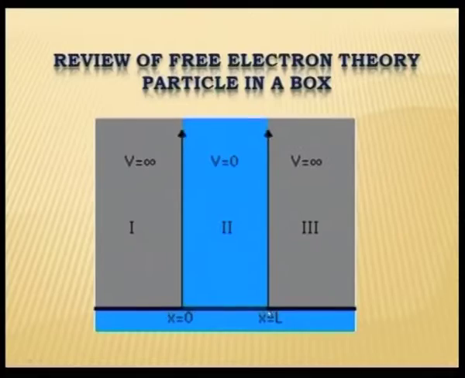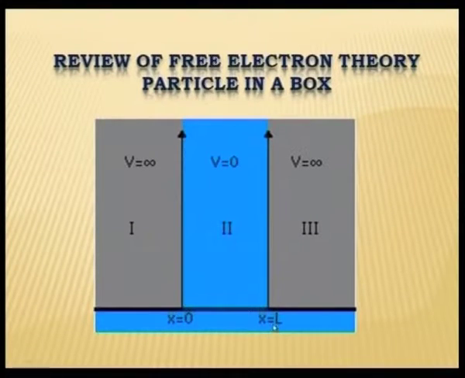So, what are the boundary conditions? When x is equal to L, at the end points of the box, the one dimensional box or the 3 dimensional box, the probability of finding the electron should become 0. What do you mean by probability? Psi square should become equal to 0, or psi should be equal to 0. So, the boundary conditions are that at the end point x equal to L, psi should be equal to 0, and similarly at x equal to 0 also psi should be equal to 0.